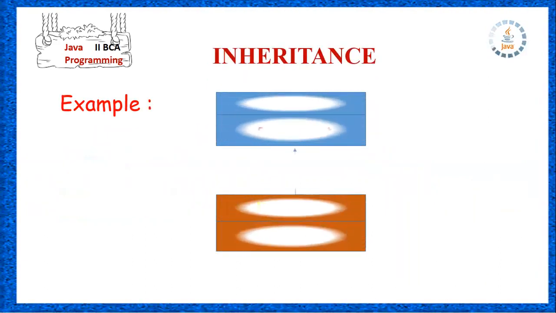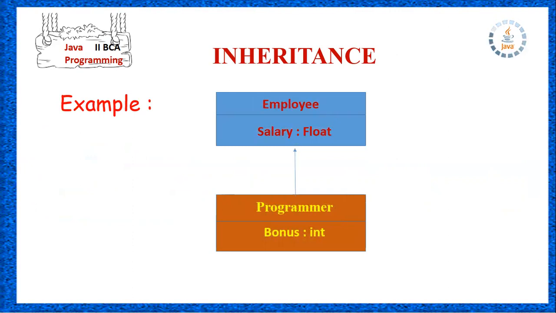This is one example. Here Employee is one class and Programmer is another class. The Programmer is a subclass and the Employee is the superclass. The relationship between these two classes is: a programmer is an employee. You created this class Programmer from the Employee class. In object-oriented programming, the concept of inheritance provides the idea of reusability. So in this example, the Programmer object can access the fields of its own class as well as of the Employee class. That is code reusability.